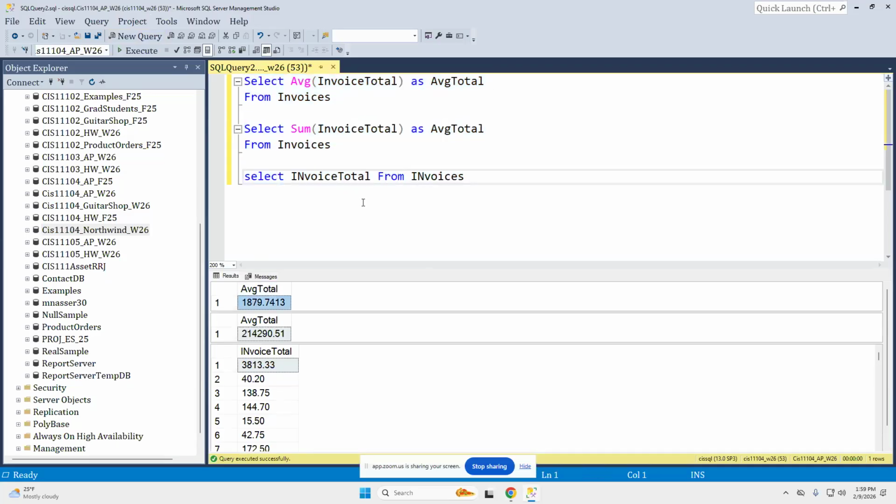So the average is $1,879. I should name this correctly. SUM. Okay. So the sum is $214,290.51.